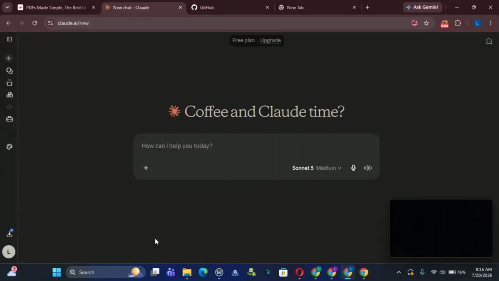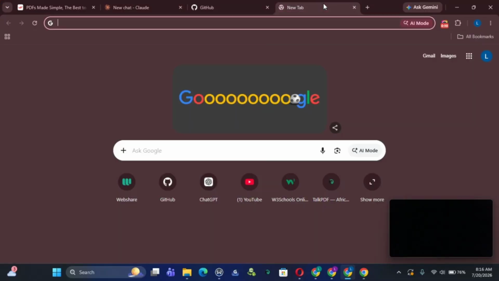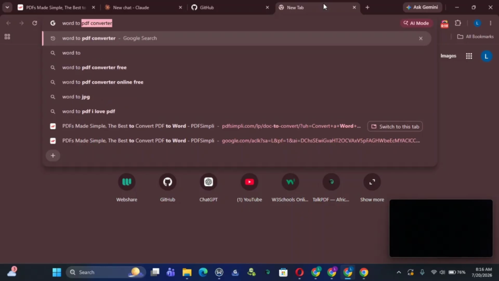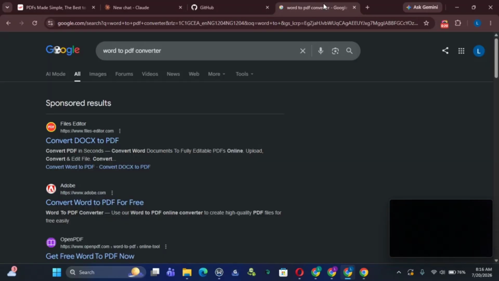Let's proceed by cloning conversion tools. Let's clone, let's say, a Word to PDF converter. So we can pick from any of these.